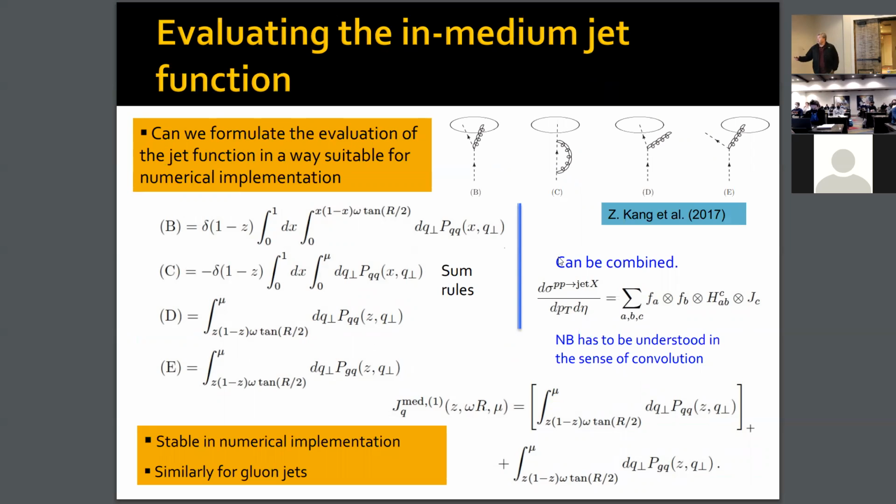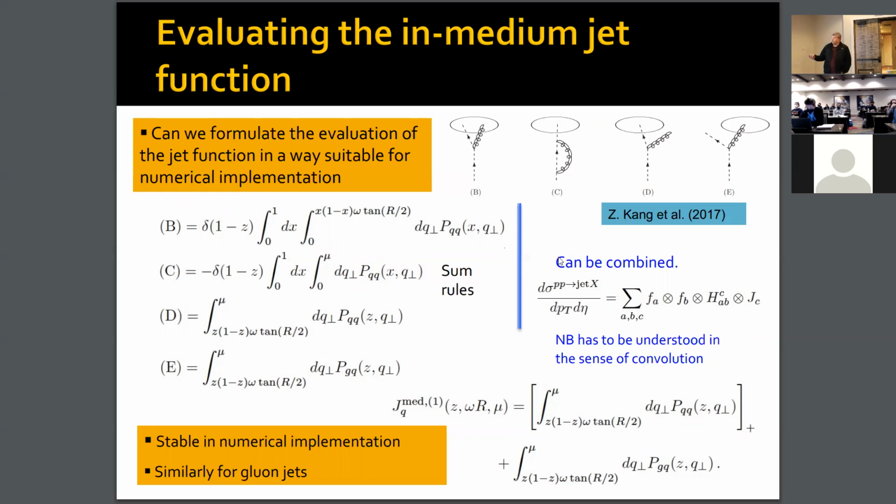Now, coming to the medium-induced contribution to the jet function. To calculate the jet function to one loop: at tree level, the jet function is simply the parton. It always contributes, and doesn't depend on the reconstruction algorithm or the jet cone radius. The first non-trivial dependence happens when we go to one loop, and these are the diagrams that contribute to the jet function. Now, if we attach all possible interactions in the medium, you will quickly see that these are, in fact, the in-medium splitting functions that contribute to the calculation of the jet function.